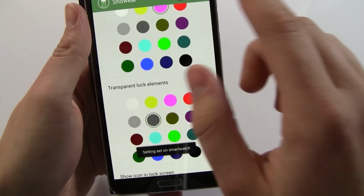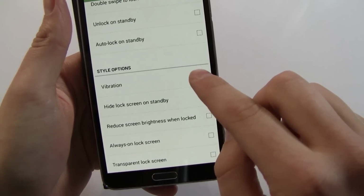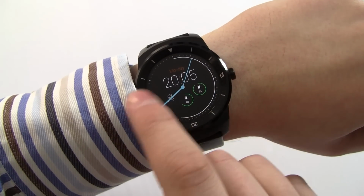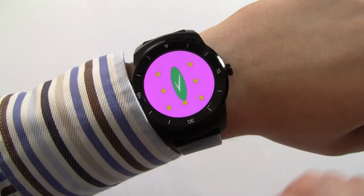Alternatively, you can go really garish, and so if you really want it to be noticeable when your watch is lighting up, you can go, say, pink, yellow there, and let's stick on vibration too. I'm warning you, this is pretty horrible now, but I'll open it from the side, and there you go, you can see it, and you get the vibrations as well.